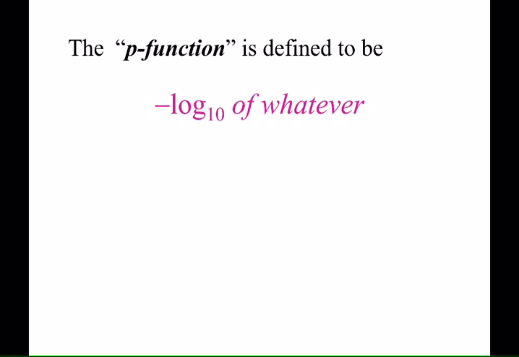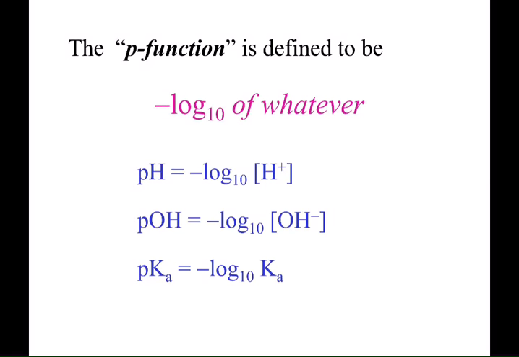Well, we took the log base 10 of the Kas times -1 to get the pKas. How do we get pOH? You take the OH molar concentration, take the log of it, times -1, and that's your pOH. Okay, so how do we get these pHs? We took the log of the molar concentration of H+ ion times -1. So it's a P function. It's applying a little function, like a little math problem. So the P of anything, right?